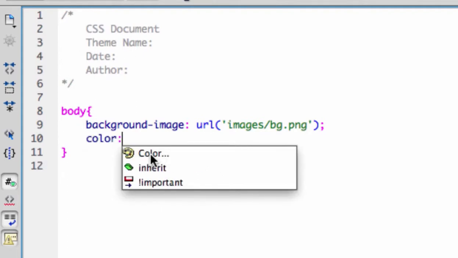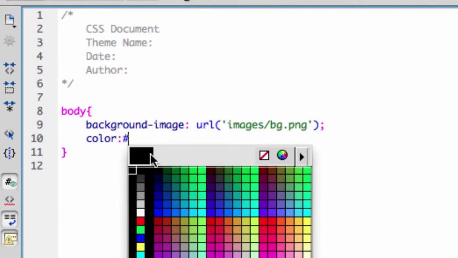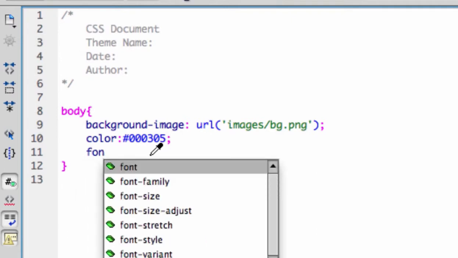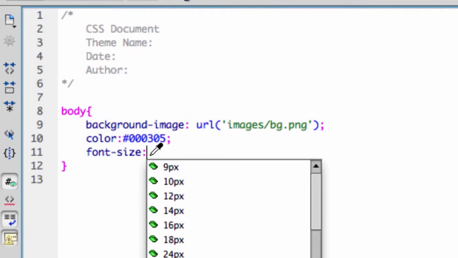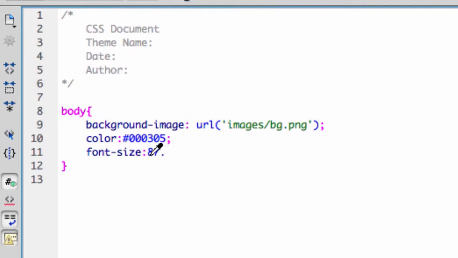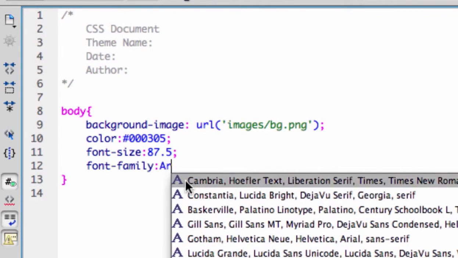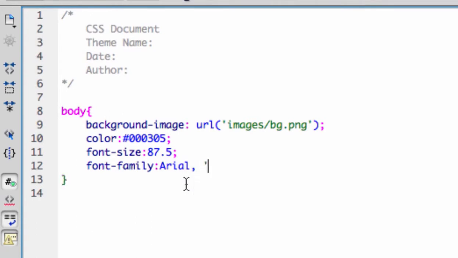We're going to say our color, which is our font color for the site. You can select something, but I got one preset that I want. Let's go ahead and give it a font size. And I'm going to make this a percentage because we are doing a responsive website, so it's going to change as the page increases or decreases in size. We'll do a font family, and I'm going to make it Arial, sans-serif.